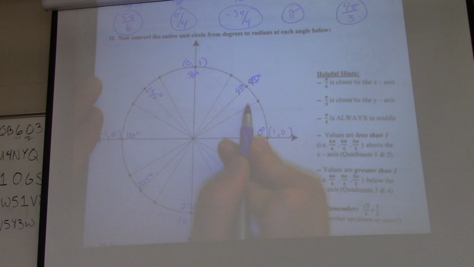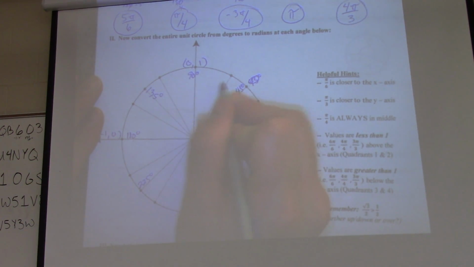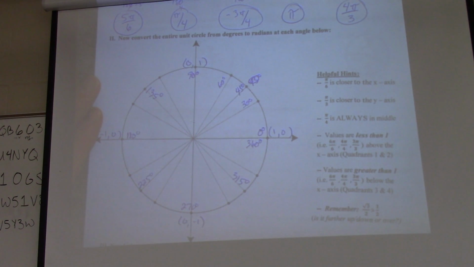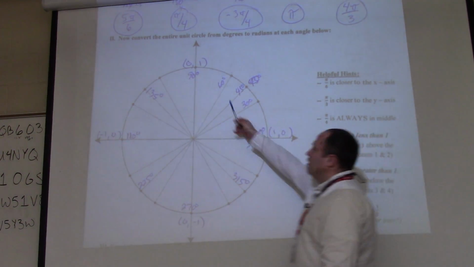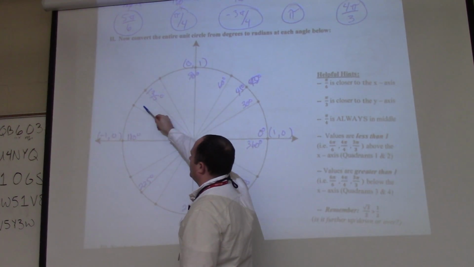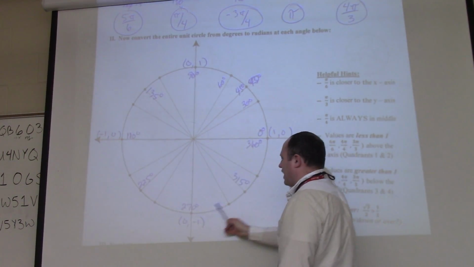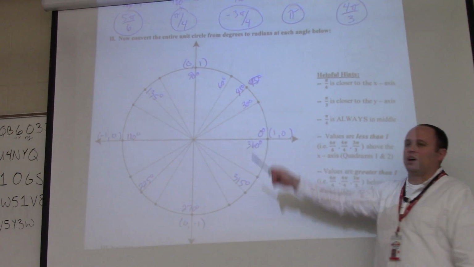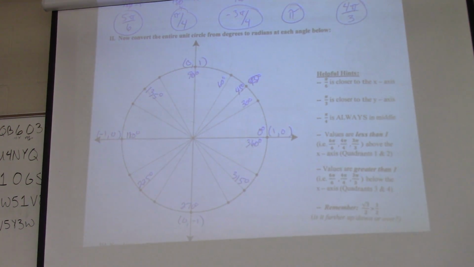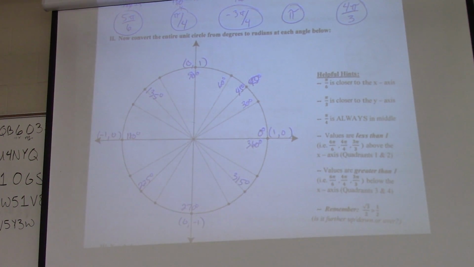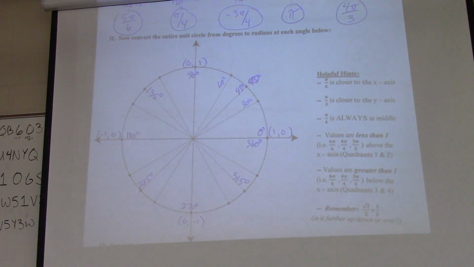Remember what the first one was here? 30. And the second one after 45? 60, right? Because they're all 30, 60, 90s. So for the next couple of them, I want you to do this just quick: from 90, add 30, add 60 to get those two. From 180, add 30, add 60 to get one of those two. From 270, add 30, add 60. And you should be able to get all the values. Just go ahead and do that real quick. Probably take you a minute or two tops. If you don't know what I'm doing, stop me as I'm walking around.